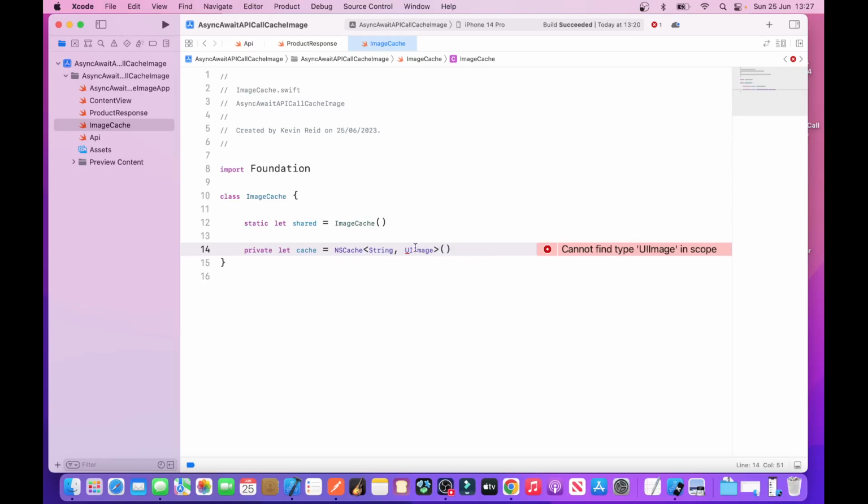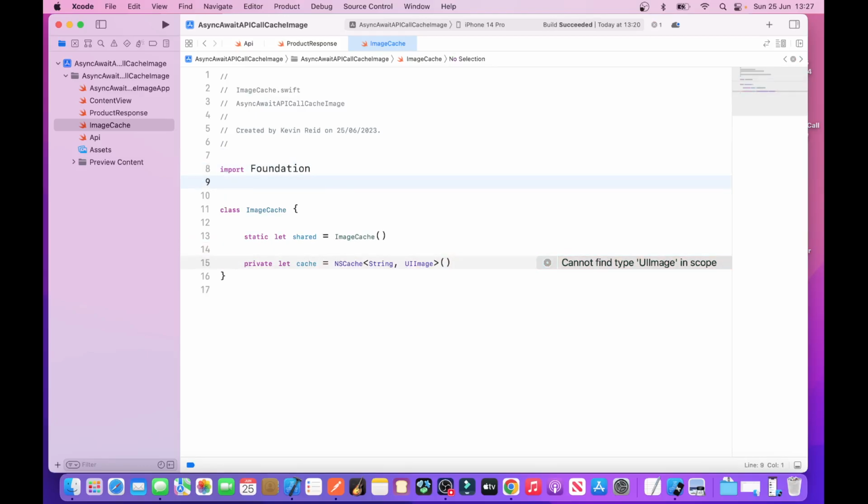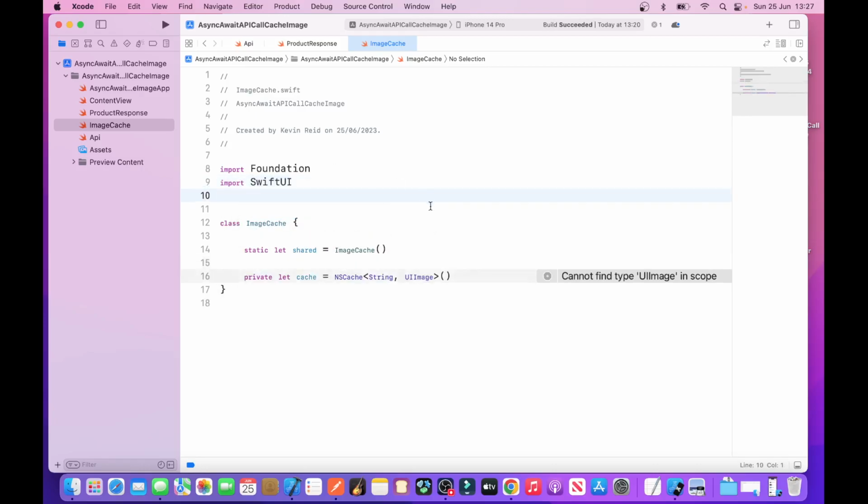Oh, we need to also import SwiftUI. And there's another error on NSCache.